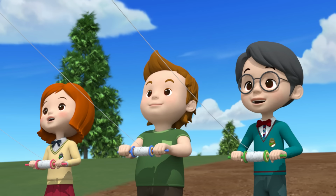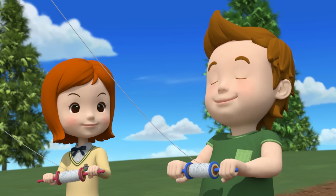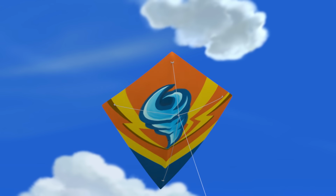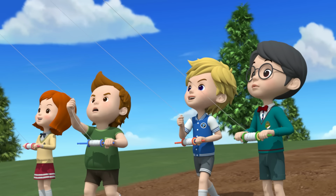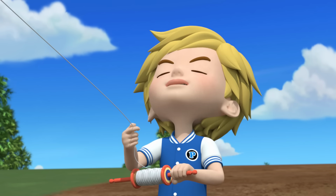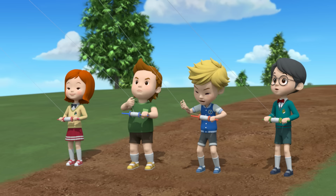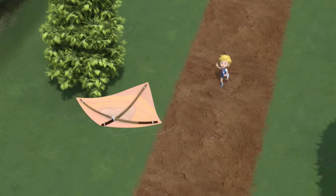Wow! Looks like Johnny's got the highest kite again. Johnny, what's your big secret? Well, the secret is... Superstorm! Wow, Peter! Your kite flies crazy high! Looks like it's perfectly balanced. Superstorm has no rival. It survived in the strongest winds. Yeah, it's all right. Huh? Oh! No! My Superstorm!